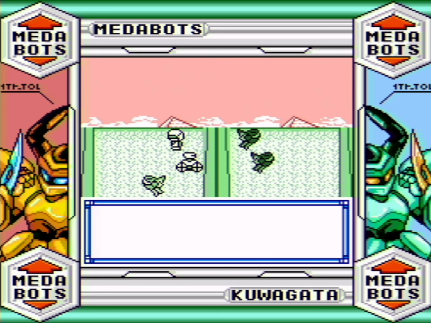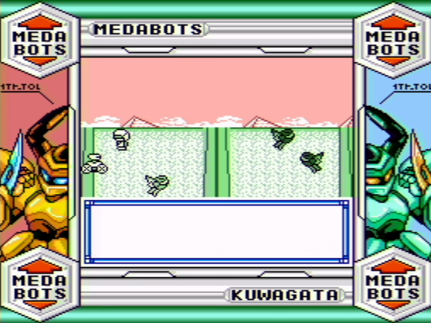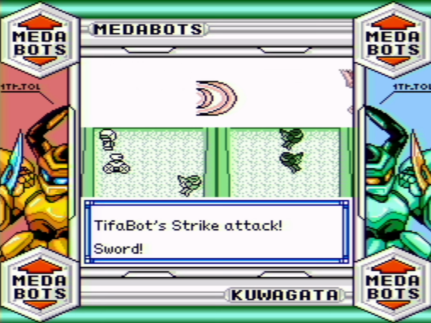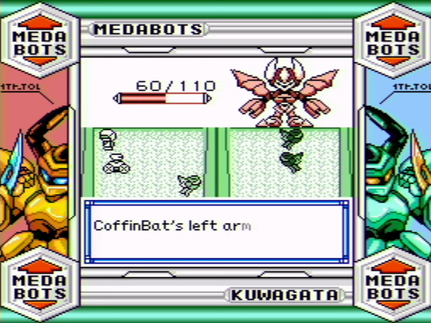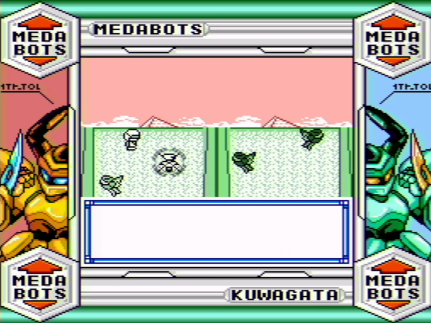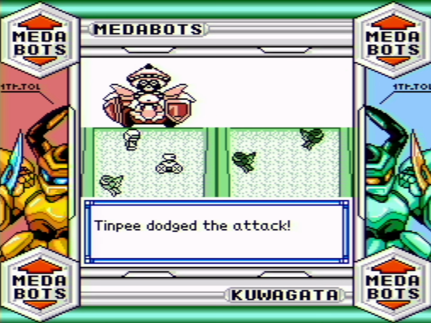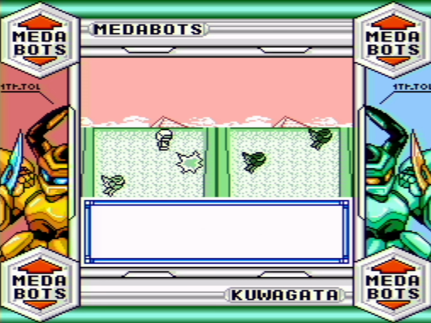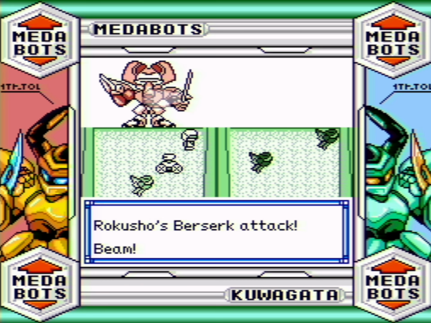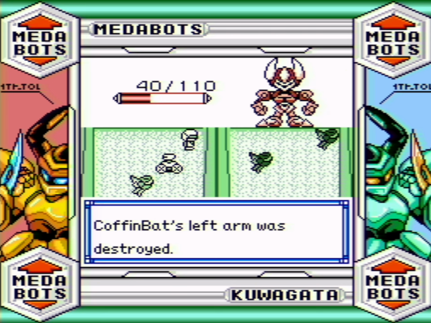Ooh, baby, that hurt. All right. Good thing we got that guard going now. Good. Strike action sword. Left arm took 20. Okay, I don't know how much we're doing with some of these. Memorize saber. Berserk wave. I mean, if that stops us, it's fine. Oh, you dodged. Nice. Okay, so we'll deal with you. Okay, you should be dead. You will be dead.